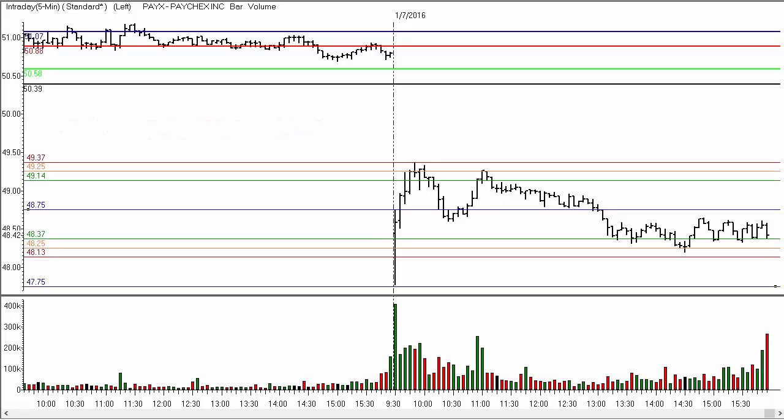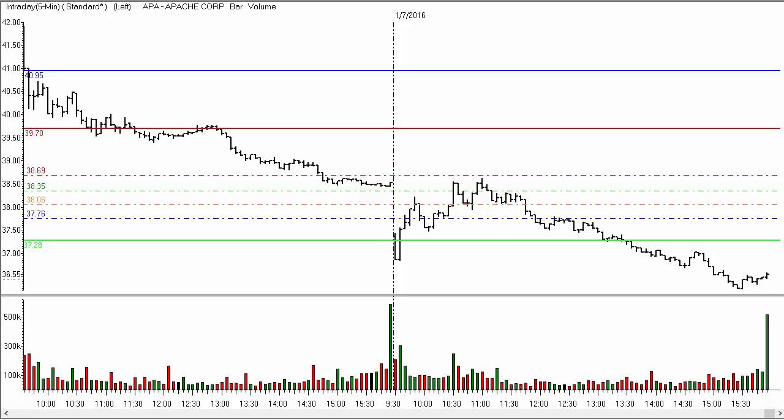Rick, of course, called these in the room for us. He wound up booking $2.04 per share. His exits were a little different, and you're always going to see that your exits are going to vary just depending on who you are and how closely you're paying attention to these things. Sometimes it's better to set them and forget them. Other times, of course, it's better to have trailing stops in place. Trailing stops can be frustrating sometimes because they wind up taking you out before you hit your profit objective. But in any case, you know what the 2 standard deviation Baltimore chop opens can do for you. And these 3 stocks were a good example once again on Thursday.